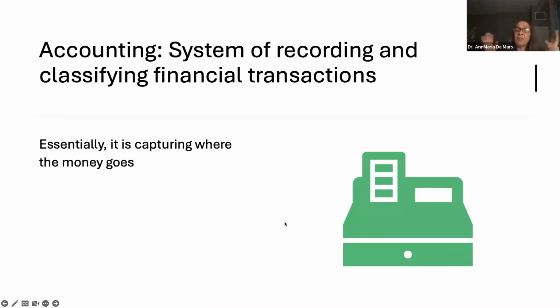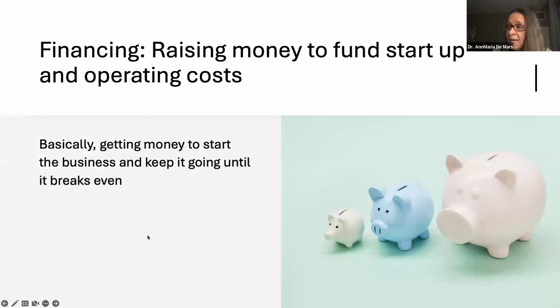So accounting, and probably you know some of this, but some of it will just be a review and some of it will probably be new. Accounting is just recording and classifying financial transactions. Essentially, it's just capturing where the money goes. The money that came in, the money went out. Financing, on the other hand, is raising money to fund your startup and operating costs.